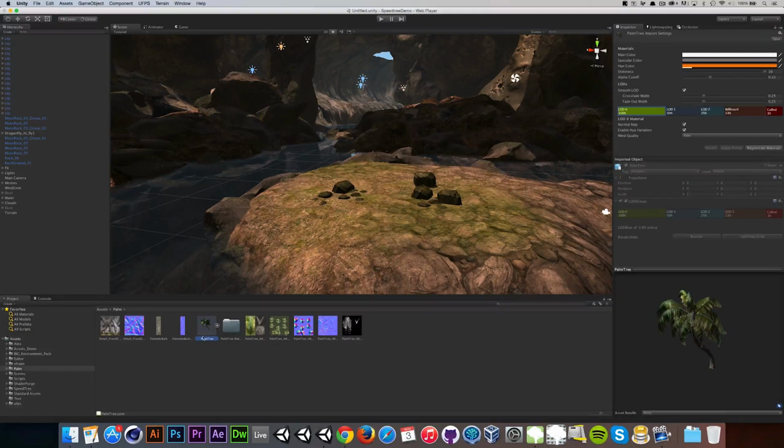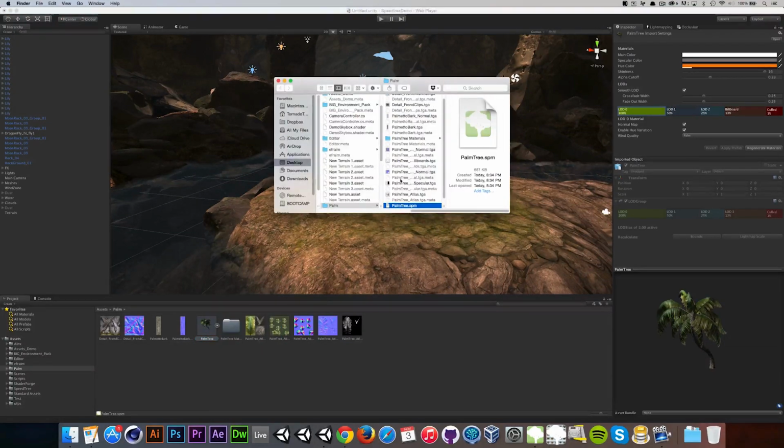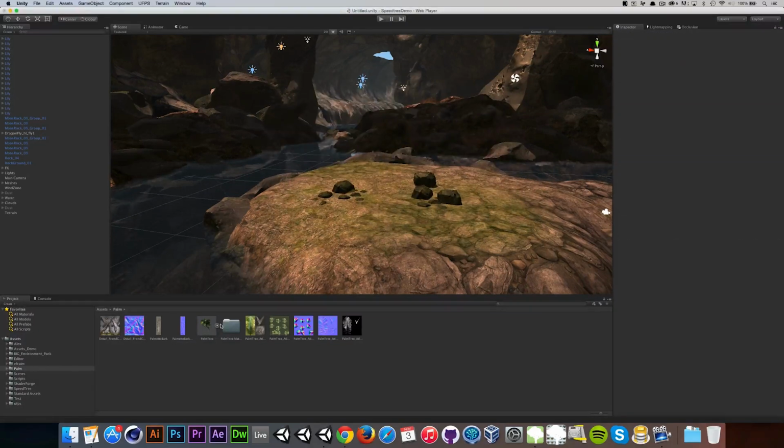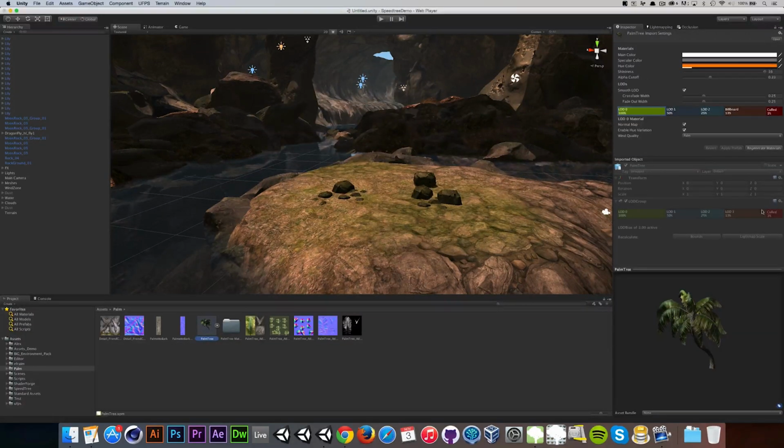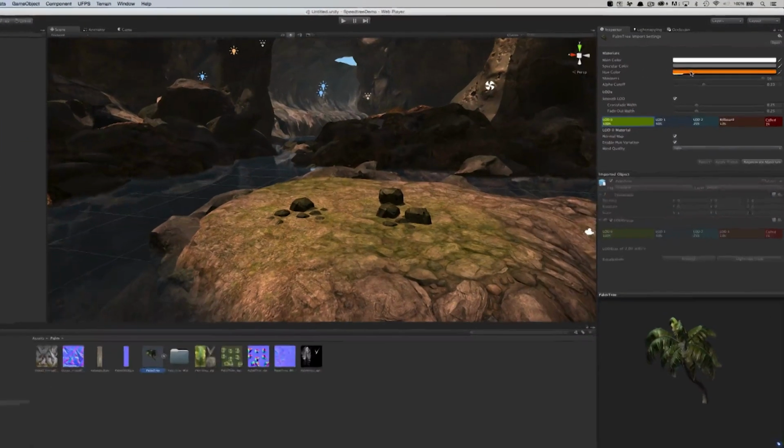But the most important piece here is the palm tree here in the middle, which is the SPM file. If I go to Finder, you can see it is the SpeedTree modeling file that Unity can natively read as a mesh with all the preset level of detail in it already. Now, one of the main things here is the hue color, which, as you paint trees on the terrain, is the variation in color that you can select.